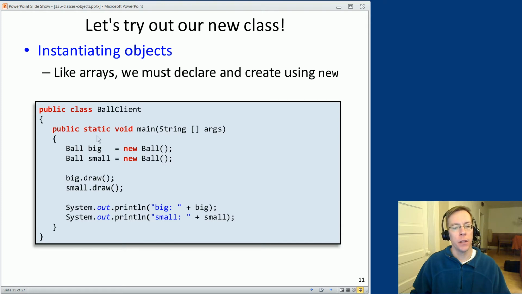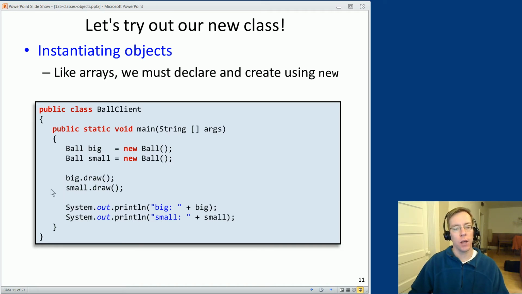This first bit on the left just declares I have a variable named big and it's of type ball, and I have a variable named small that's of type ball. The right hand side actually instantiates and creates that object and gives birth to that object, and then from that point on we're allowed to do stuff with big and small, like we can call any of these methods.